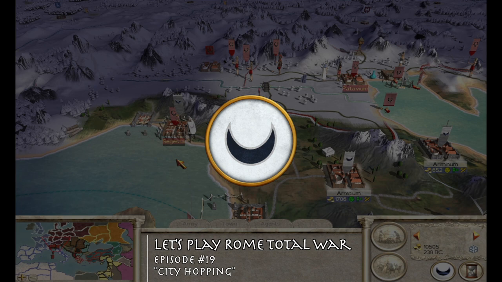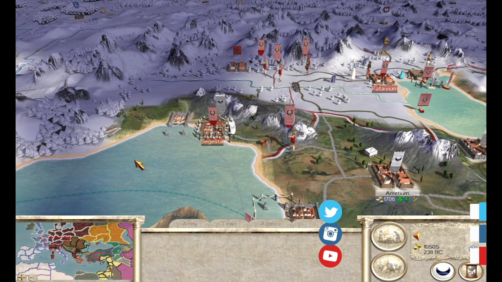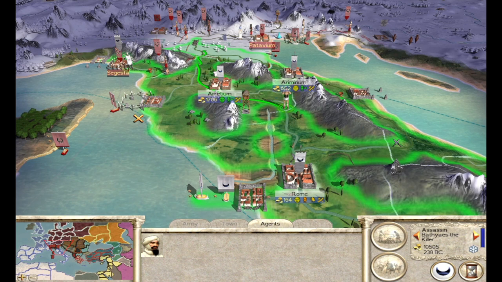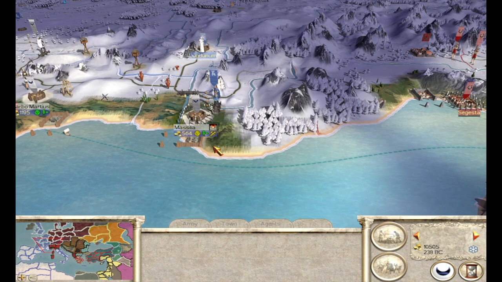Where we left off last time, we are advancing in the northern Italian region. Specifically, we're going after the Julii settlement of Segesta. We have some assassins working up here in the north, and one down here that's moving back, ready up north. And we have some progress made over here. Massilia, well, maybe, I hope not temporary progress, because now we're under siege.